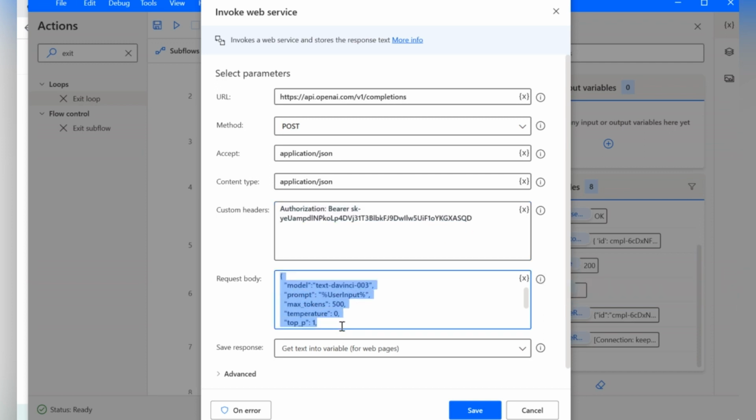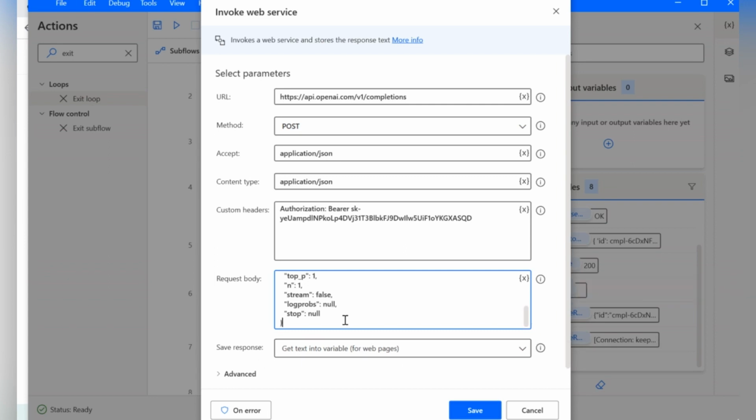These are the parameters we have passed in the request body, like model as text-davinci. We have taken the prompt input as dynamic content from the dialog box, and the rest of the parameters you can pass like this, and you can change their values according to your need after getting the information from the page which I have shown to you earlier.